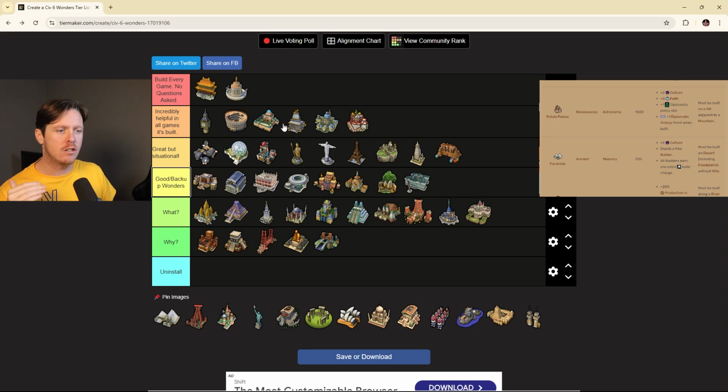I think within each of these tiers, there is a sub-tier list. Like, I would build Patala Palace more than I would build... You know what? Maybe this is pretty good. Yeah, probably more than Oxford. Maybe ranking them within each tier would be a fun second video. But yeah, I could put Patala Palace up here. I think it's incredibly helpful in all games it's built.